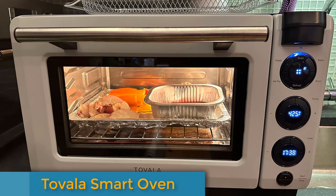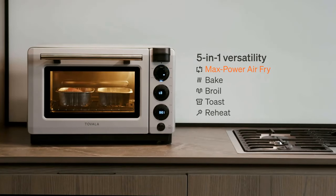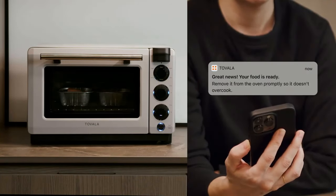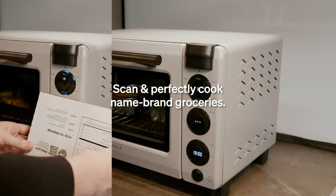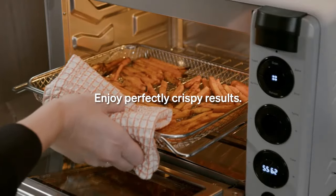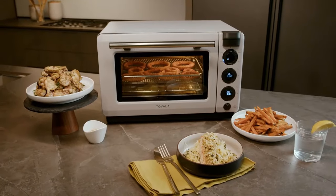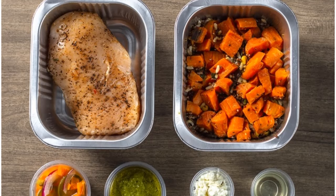Number 3: the Tabala Smart Oven 5-in-1 Air Fryer Oven Combo. The meals are delicious and easy to prep. We weren't sure what to expect from our first Tabala meals, but we were definitely impressed. Although we were skeptical about putting raw chicken and uncooked rice next to each other with the same cooking settings, it worked well every time. Proteins came out moist and fully cooked, while grains were perfectly tender. Vegetables also come out of the Tabala smart oven perfectly roasted — when we served roasted broccoli to a guest, she immediately ordered her own Tabala.